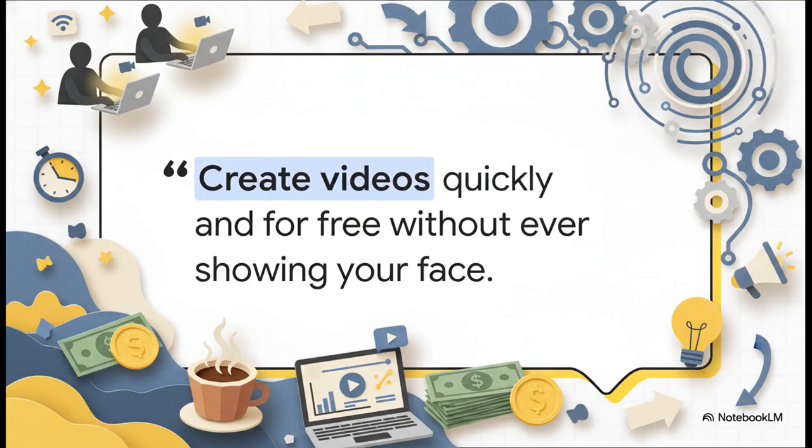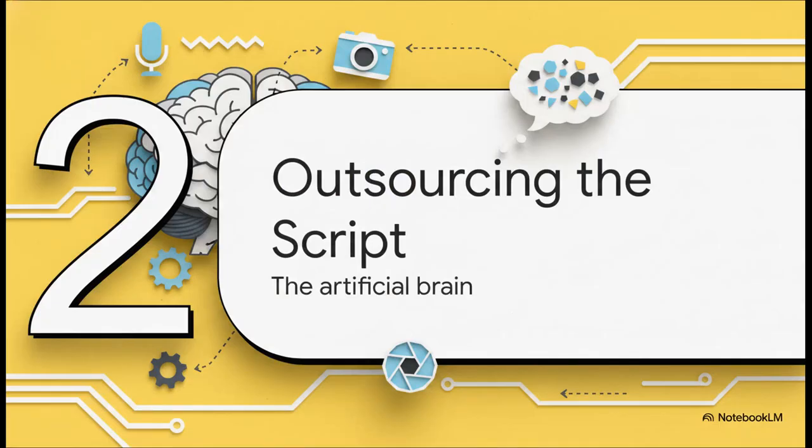And you can totally see the appeal, right? You completely remove the vulnerability of being on camera, and you totally eliminate the financial barrier to entry. It literally promises the ability to build a media empire from a laptop at a coffee shop for free in record time. But how on earth is that actually achieved? Let's find out in Section 2, Outsourcing the Script, or as I like to call it, the artificial brain.